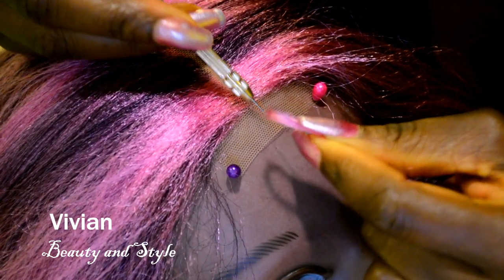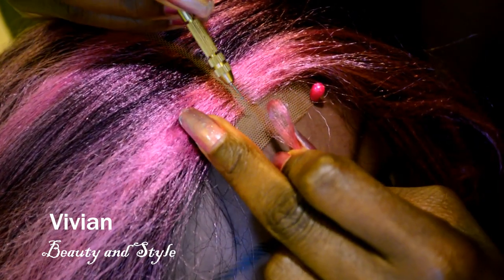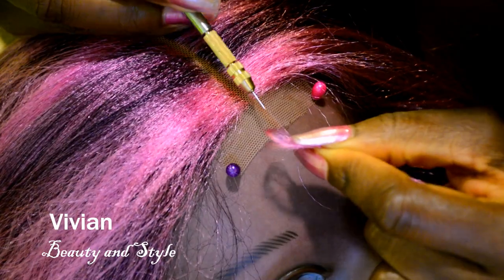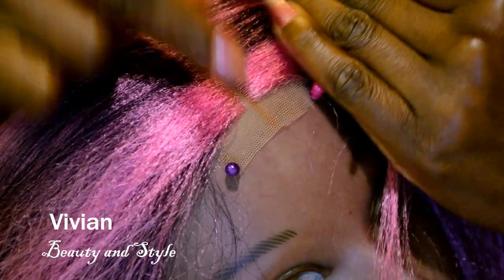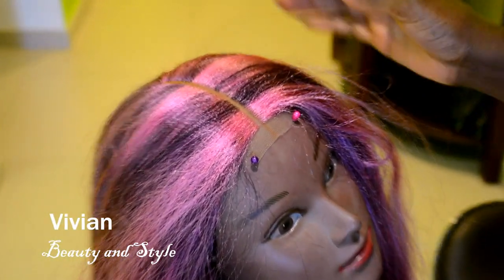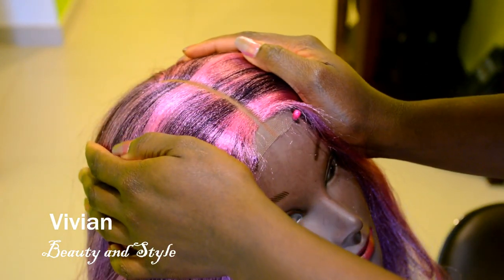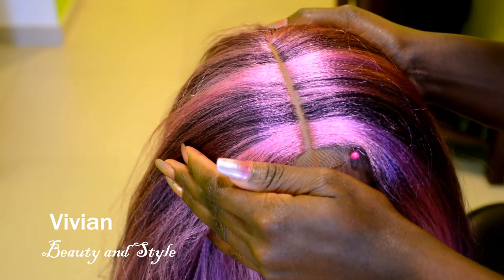On this lace closure, I didn't space it out. I didn't skip any hole because I want the lace closure to look full. But if you want to cut down the time, then you can skip one hole in between installing the hair. Again, you do what you want to do. If you want to space out the hair on the lace closure, go ahead and do that. Okay, I'm done installing the hair on the lace closure, so we're going to move on to the next step.